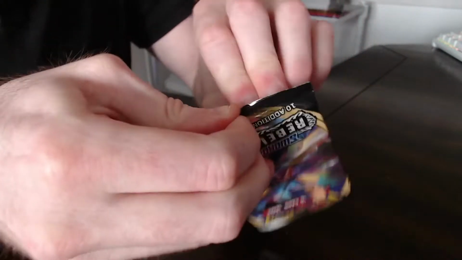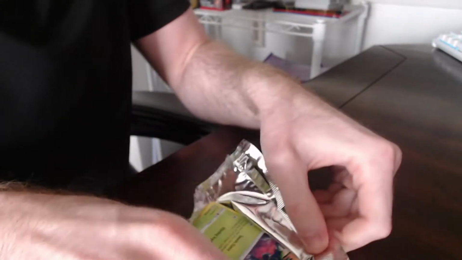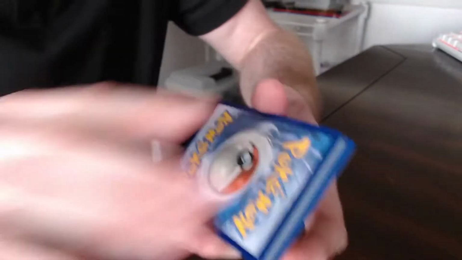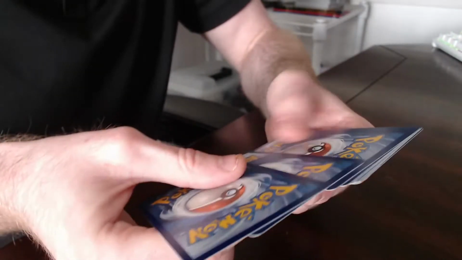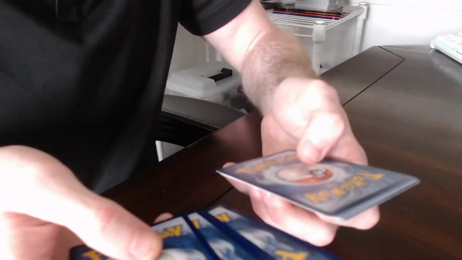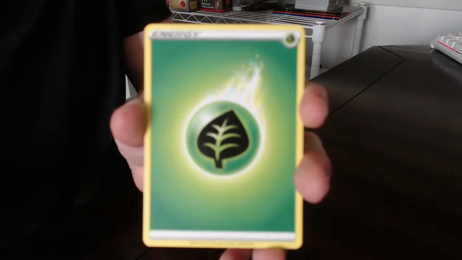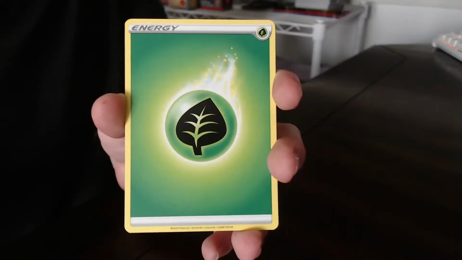Every time I think I'm getting better at opening these packs with my hands, then I run into one that gives me the fits. Maybe it's just that one Battle Styles box had me spoiled with how easily those packs came apart like butter, which also maybe got me spoiled on the hits. We got so many hits out of that one Battle Styles booster box that we last opened up on the channel. So we've got an unlisted Leaf Energy to start us off on this pack.